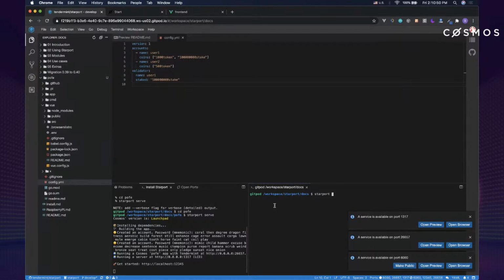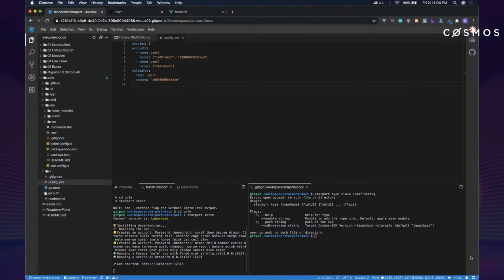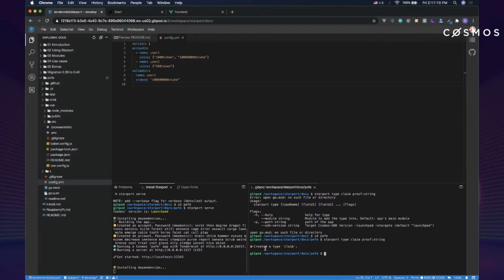Starport type claim and proof string. Oh, so it turns out I'm not in the right directory. So cd POFE and just run that command again. Created a type claim, and your app should reload.